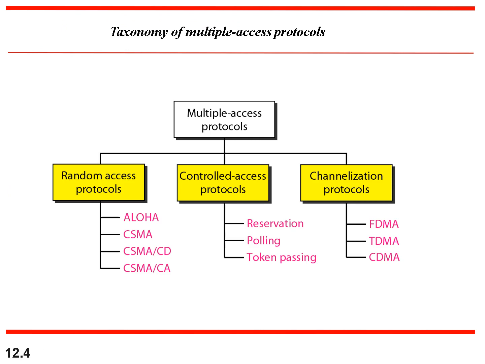Then various taxonomy of multiple access protocols are given in this figure. And there are mainly three different classifications. One is random access protocol, second is control access protocols, and third one is channelization. And the random access protocols and control access protocols are the protocols which are included in our syllabus. So we are not at all bothered about the channelization protocols. And each of the protocols in the random access as well as control access has to be studied in detail in the coming slides.